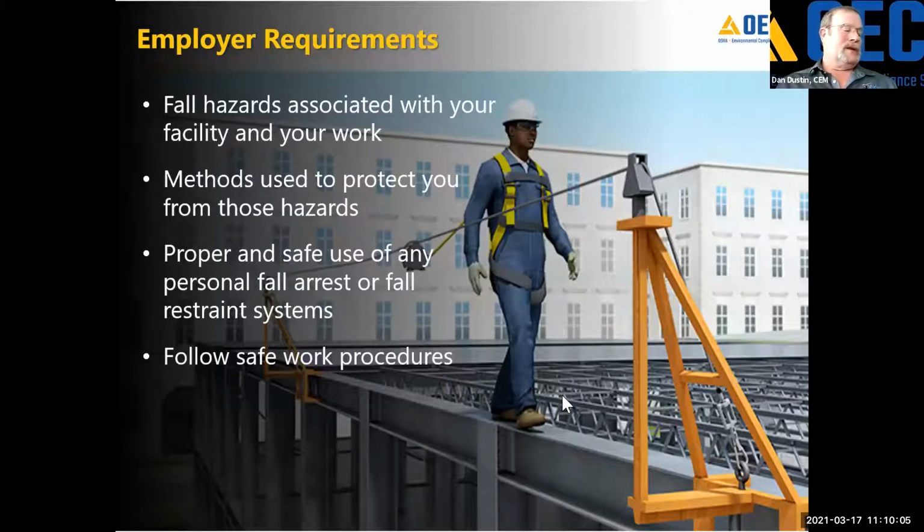The other one is that we develop safe work procedures. When we look at the work that we're going to do, we can often address the fall protection required by eliminating the hazard. If I can eliminate the hazards of working at height, I eliminate the requirement for having a fall arrest system.